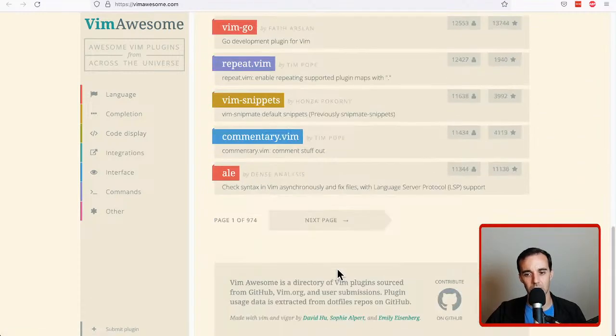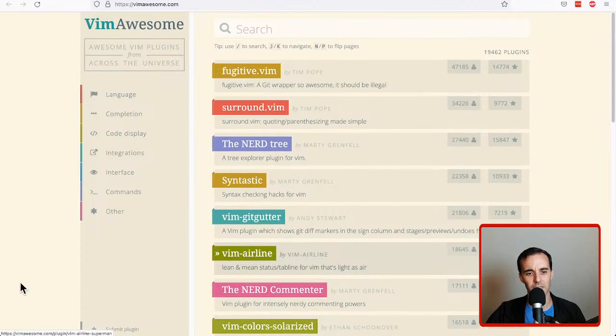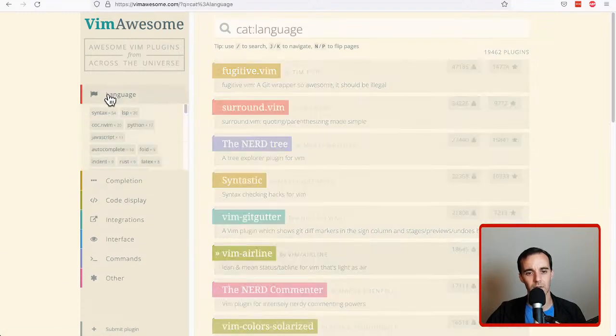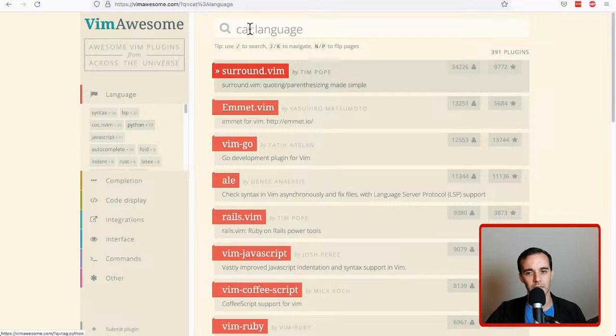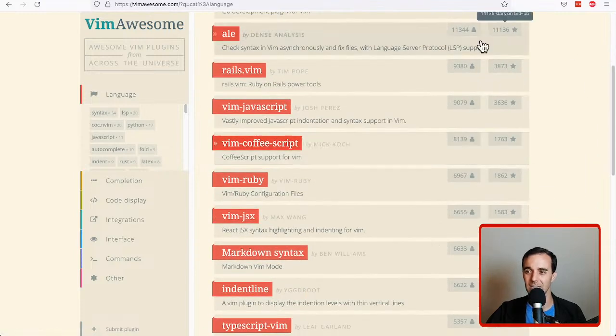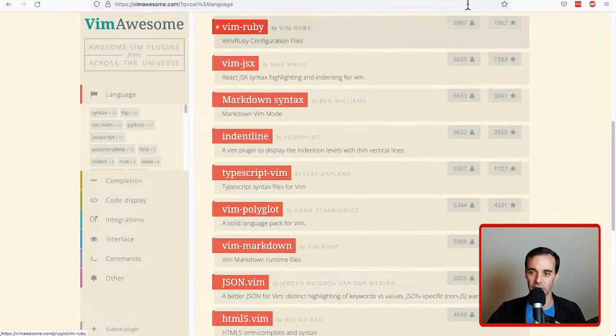So you could use this tool. This is actually a pretty fancy one. A lot of awesome lists that I've seen are just GitHub repositories that use the README and list a bunch of projects. But this is where you could go find popular stuff. It's cool. I like this one though. It shows by popularity how many times they're used. So my list in my vimrc is the opinionated set of tools that I like to use, but don't be afraid to go out and check for some different plugins.